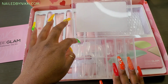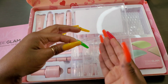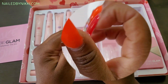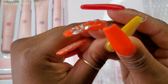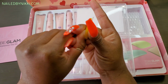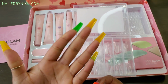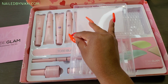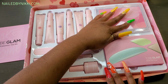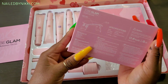But what's super cool, you guys, is the stiletto dual forms. Oh my gosh. All right, so here is the stiletto dual form, and I'm putting it against the length of my nails. So if you like the length of the nails that I'm wearing today, you could definitely get that length or something close to it with the stiletto dual forms. I am so excited, you guys. I cannot wait for the demonstration part of this video. Make sure you watch the entire video. I will be playing with the stiletto dual forms. So if you want to see those in action, you got to stay tuned, you guys.